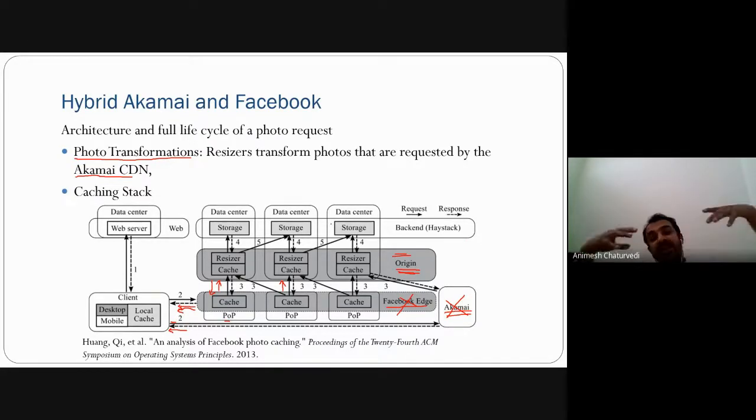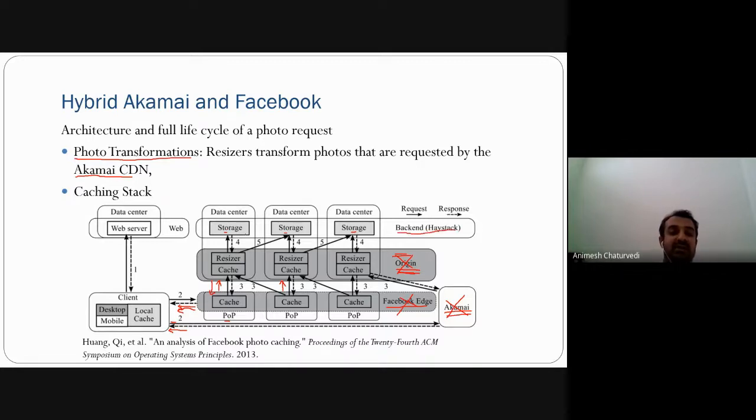Then if everything fails, meaning the origin cache also has a miss, meaning the origin server does not contain the image, then the storage server, the original storage server, which has the original size and original content, will be requested, and that is said to be the backend Haystack.